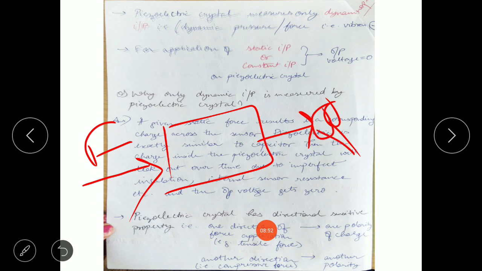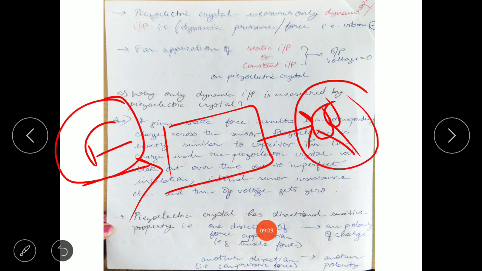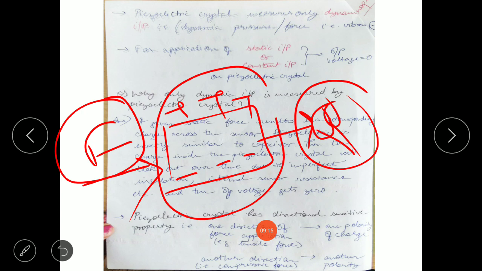Now, as I have told you, the piezoelectric crystal works as a capacitor because charge gets accumulated across the surface of the piezoelectric crystal. So again I am repeating: we are applying force to the piezoelectric crystal and we are getting a charge which gets accumulated on its surface. So the piezoelectric crystal works as a capacitor.